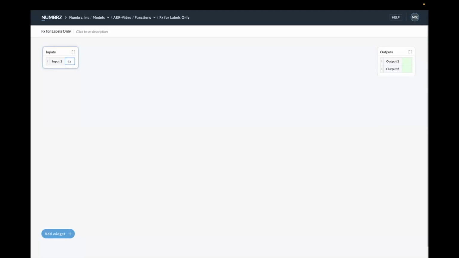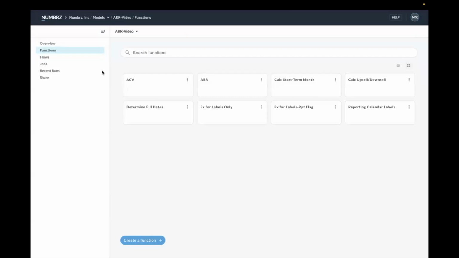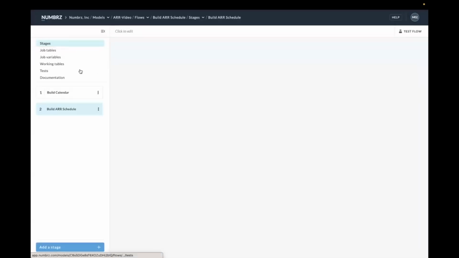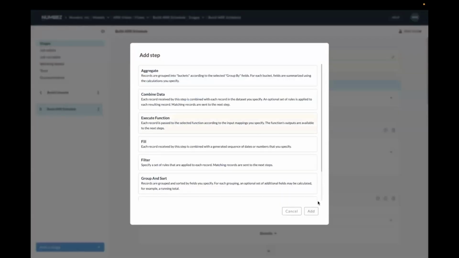We're just going to create a static label here that is true. This is the easiest way to create static labels and feed it, repeating it statically for every record. Now if we go back into the flow, go to that stage, we're going to add that function.